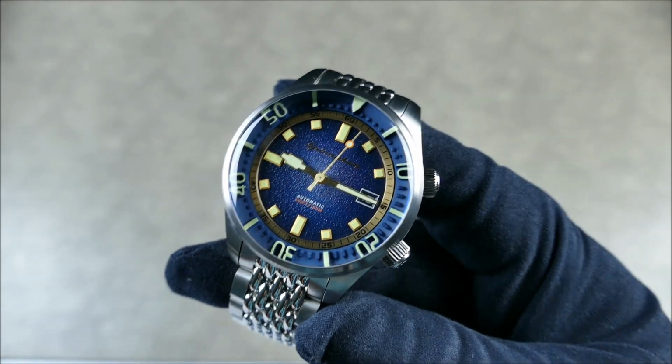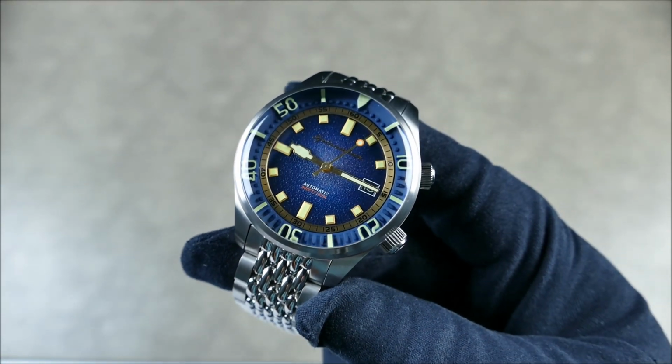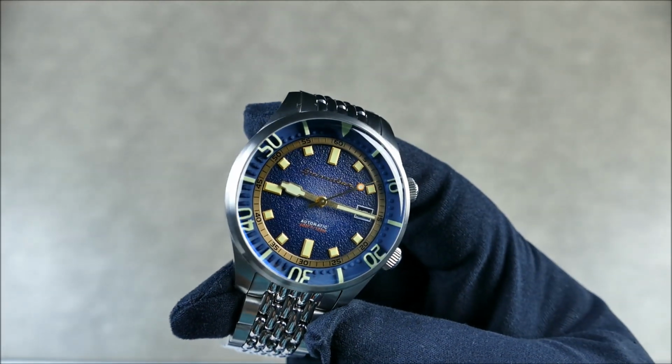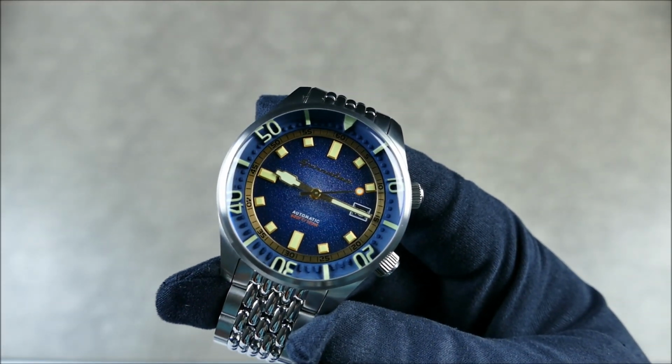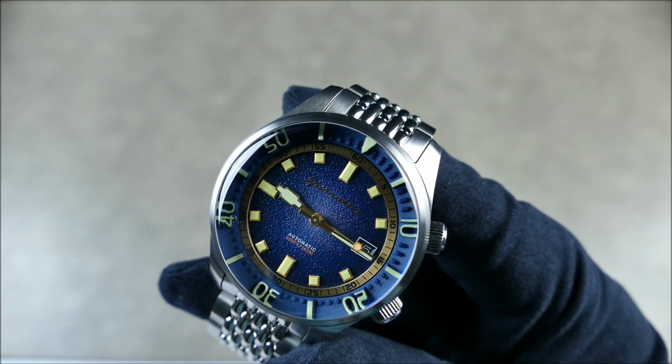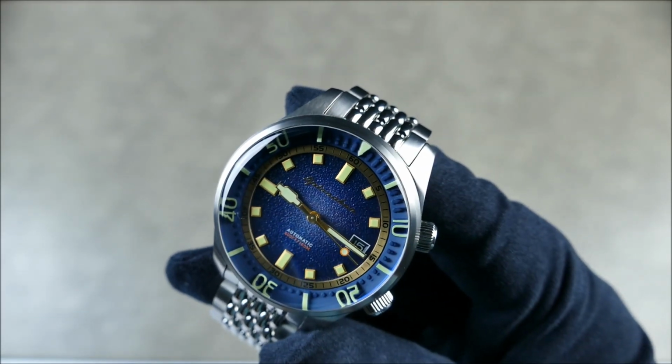This thing is gorgeous. The color play is fantastic. You have that textured dial. You have the date at 3 o'clock, but then you have the nice black date disc there, which of course is being obscured by the minute hand as we speak, but it's a very nice balance.